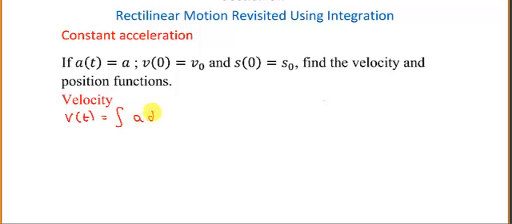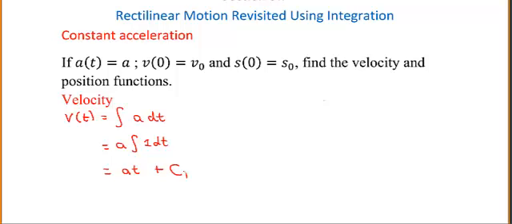Now remember, this acceleration function is a constant. It's just a number. So I could take that out of the integral, and I just have one dt left. Now I have to think, who has 1 as its derivative? Well, of course, with respect to t, that would be t. So this will be a t, then plus some constant. I'll call this c1 because we'll have a second constant in just a few minutes.